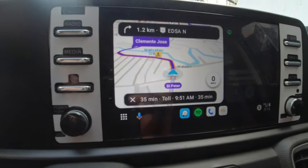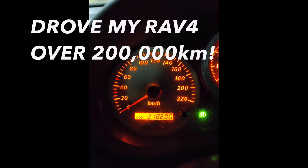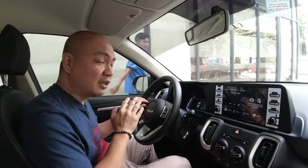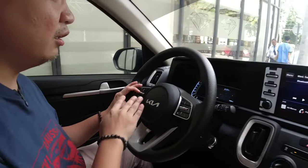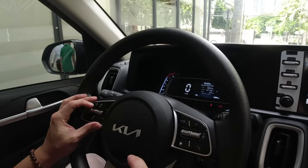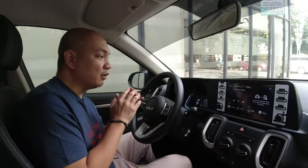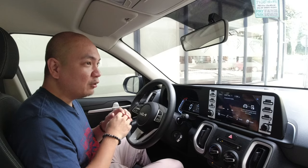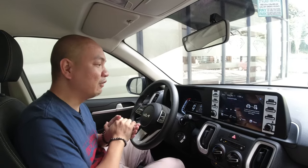The entertainment system works with Google and Apple — this is such a modern car compared to what I'm used to. One thing I like is I don't have to manually compute gas consumption on a kilometer-per-liter basis. I can just toggle a switch and see it on the screen. Since my last refueling, I've done 10.3 km/L. Since the very start, I've driven 1,895.6 kilometers over 137 hours total. My overall average is 8.5 km/L — mostly city driving, and I haven't really gone out of town yet.